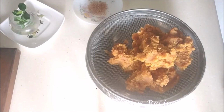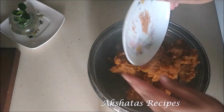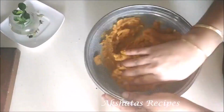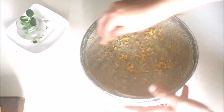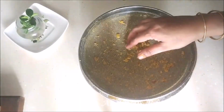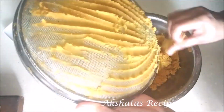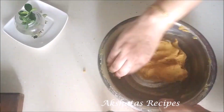Now I'm going to take a sieve like this and place it on top of a vessel or a pan. I'm going to add about 1/2 teaspoon of nutmeg or jaiphal powder. And now I'm going to mix the whole thing really well and run it through this sieve, which has very fine openings. This is a very important step, so don't skip it. And then you're going to get this very smooth texture of puran. So just get it all together and put it aside till we're ready to make the puran polis.